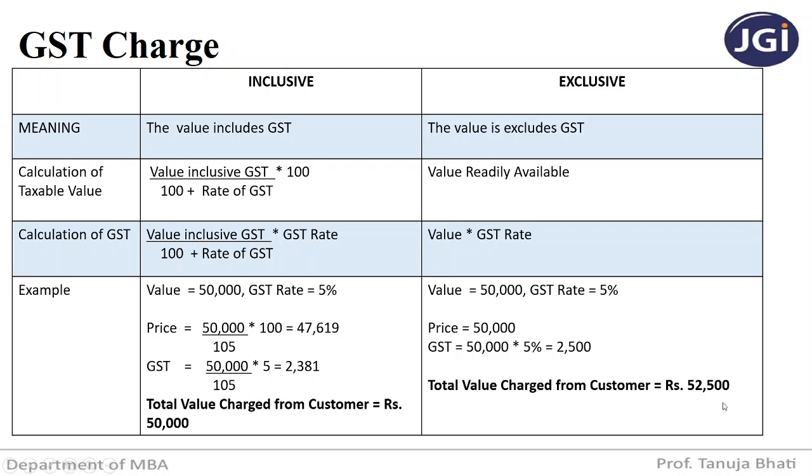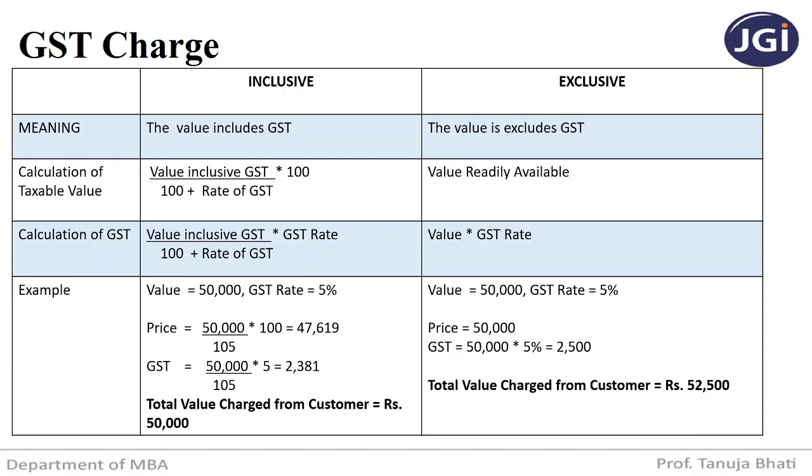So in exclusive GST, the price is nothing but the taxable value or the basic price on which you have to still charge GST. Still GST is not charged, and after charging GST, the total of it is going to be collected from the customer. I hope you have understood this concept of inclusive and exclusive GST.